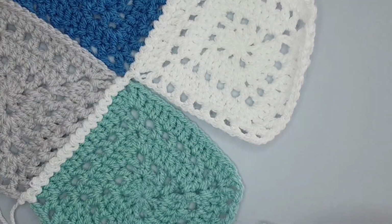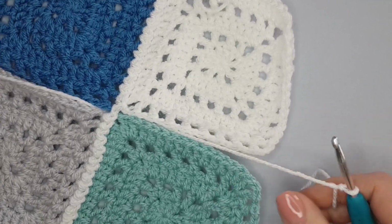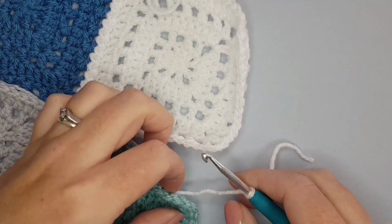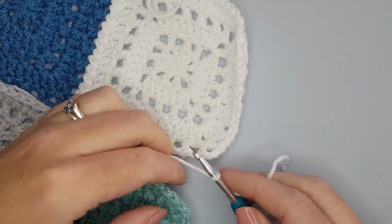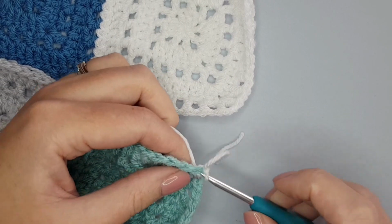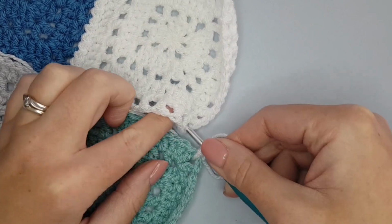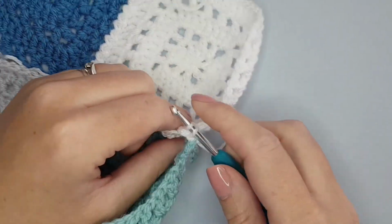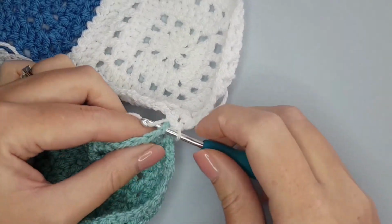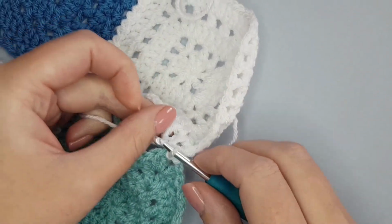Locate the two corners. You will need to work your working yarn underneath your blanket, so these ones can be the tricky part. So locate your corner, and we're going to slip stitch into the corner as we have done with all the previous ones. Find its matching corner on the next square and slip stitch into there. Continue slip stitching in each stitch on the squares until we get to the join in the middle.